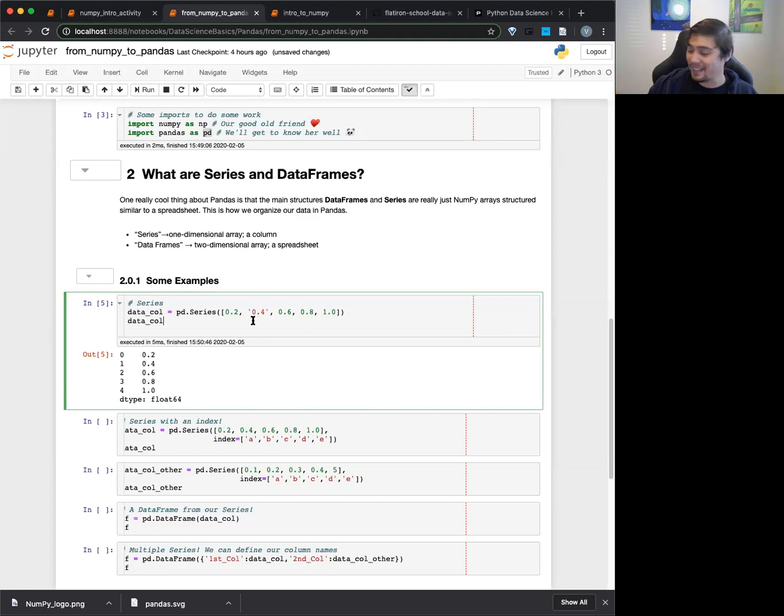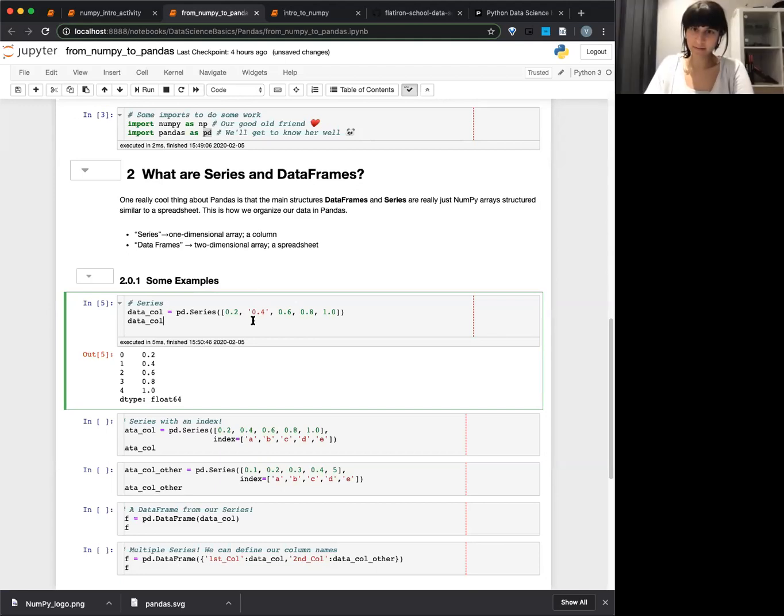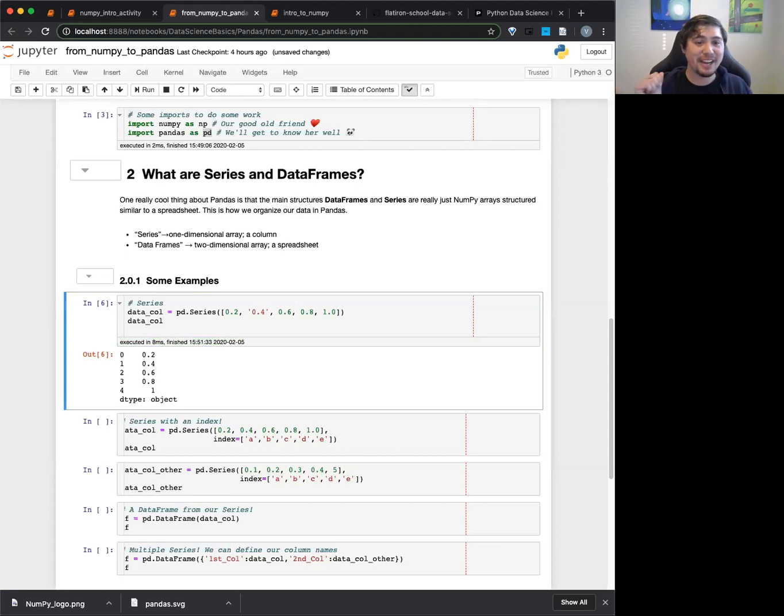Object, a category. Object, yes, cool. It's actually wrong now with 1.0. 1.0 actually uses string, but at least for the NumPy we're using, you'll see object and stuff like that. But yes, it basically converts all of these numbers into strings or objects. So note that that is a difference between a list and a series, but a series is just like a NumPy array. Okay, so cool, we got a series.